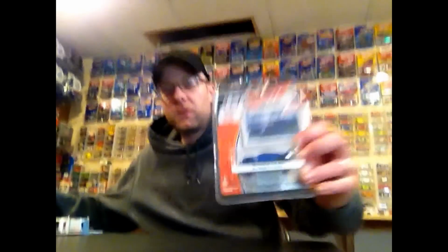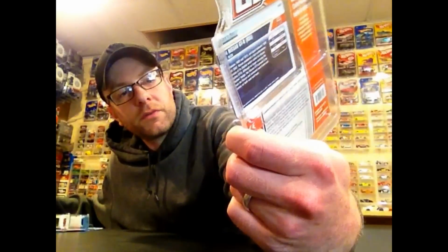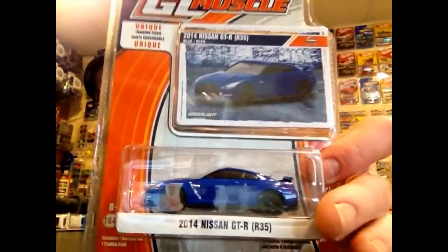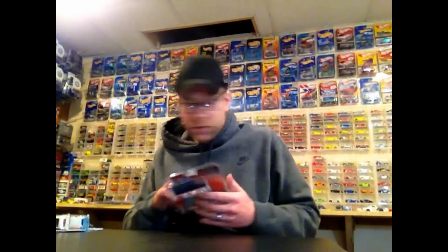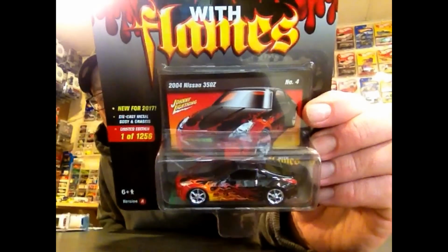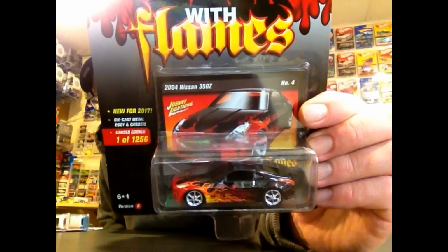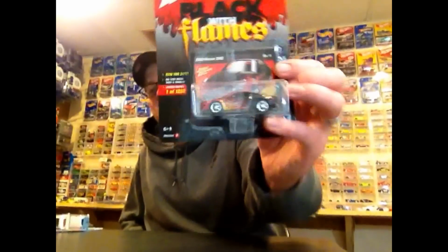He also went hunting around at stores and he picked up a couple of things for me. So I got this GTR. I'm going to crack this one. The wheels look weird on it, and I want to see if there's an issue with it or not. So I'm going to crack it and see if I can fix it. So there's that. This black with flames Nissan Z, 350Z. That's pretty cool. I'll probably try to get all the colors of this. Maybe just get one of them, I don't know.